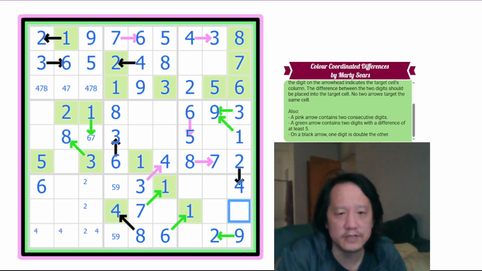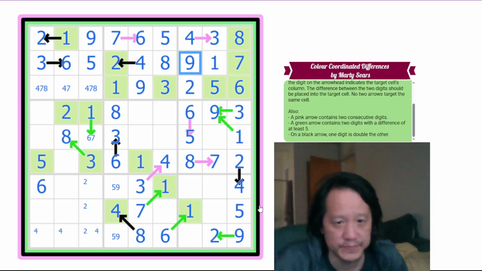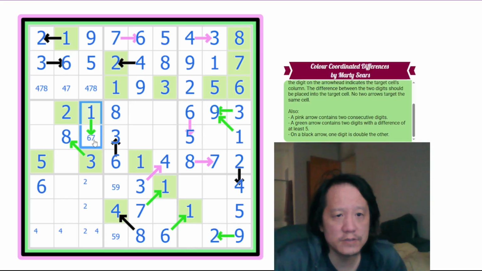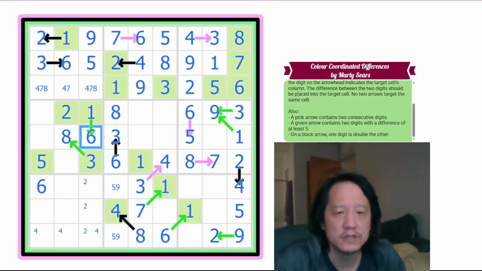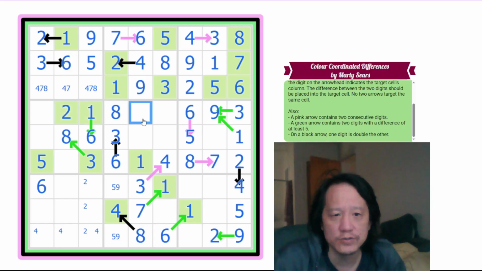That leaves the remaining digit in column 9 as a 5. That leaves this as a 1, 9 pair. 9 cannot be here because of 9 in the column, so that's 1, that's 9. We cannot have 1, 6, wait. 1 and 6 could point to a 5. 1 and 7 cannot point to 6, so this must be 1 and 6, which points to there. So we have all the pointers done, and then now the rest is just basically normal Sudoku.